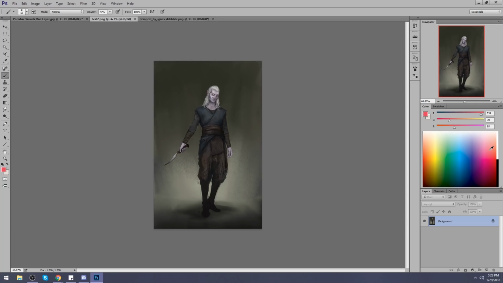I know that the head tilt is cute and all nice, and you throw the hand to the side, and he's got that kind of Evil Dead walk, but I still want to see something that is a bit more characteristic of his loss of control. Maybe he's so messed up with the dark magic that he no longer has a soul in him, so the monster or the demon has taken over his walk, and his legs are pretty much what the demon is moving, and his body's just there for the ride, like he has strings attached to him. If the strings are attached, they're characteristic of him not being in control of himself.